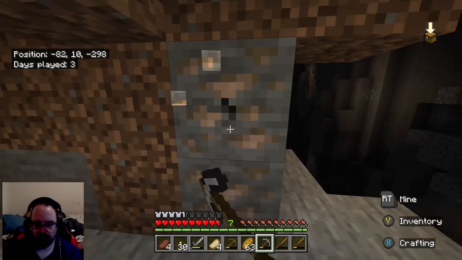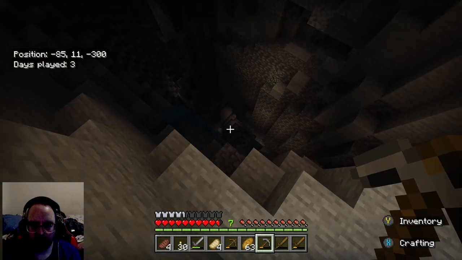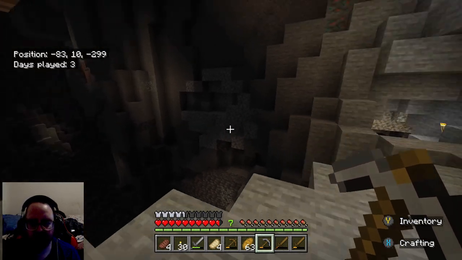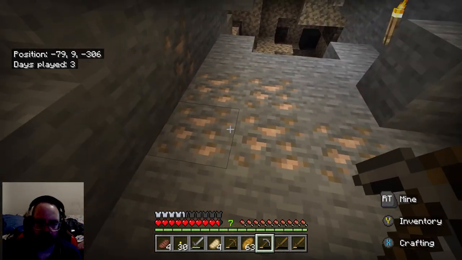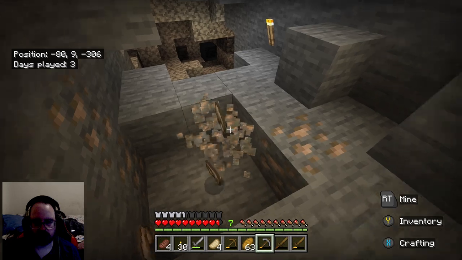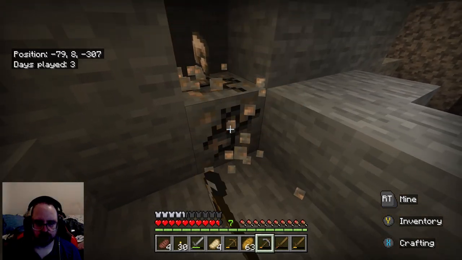So we're gonna go back. We need to get out of here, guys, and make a backup. There is definitely something down there. Let's get out of here. Oh, I forgot about this spot. That was good stuff, guys.